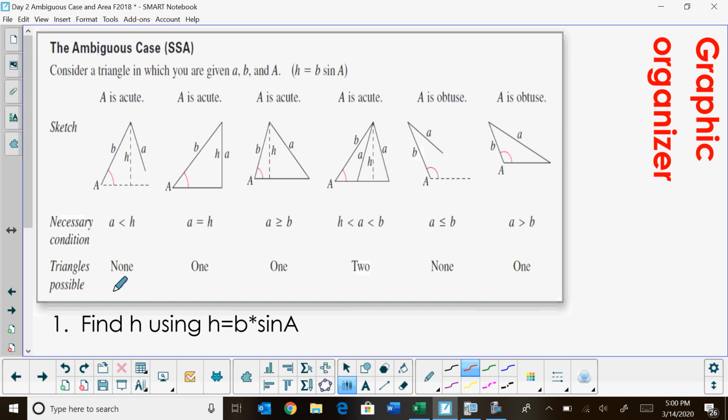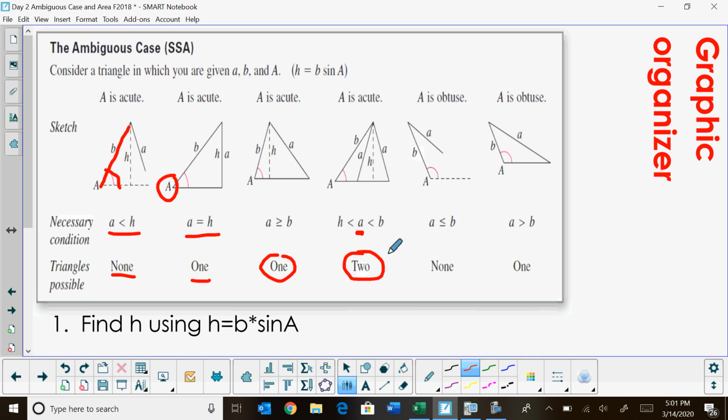Scenario 1: you have an angle A and a given side b, and side a is not long enough to reach, so that creates no triangles. In another scenario, you're given A and little a, and side b, which is now the adjacent side, and a is equal to h, there's one triangle. Third scenario, given angle A, side a is greater than b, this one has one triangle. And given an acute angle A, where side a is longer than the height but shorter than b, that's our case of two triangles.